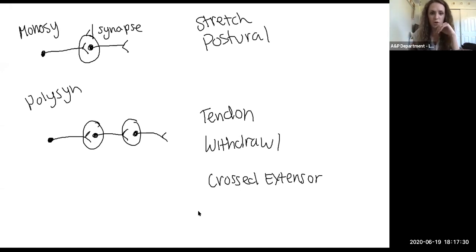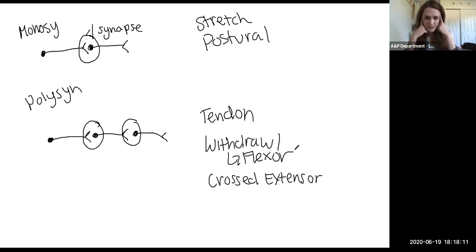So those are withdrawal reflexes. It's when something in your body is painful. You burn your hand, you stub your toe. You stub your toe, what do you do? You immediately draw your foot to yourself to try to get away from the painful stimulus. This is called your flexor reflex also. You'll hear that too. Flexor. Because if I put my hand on a hot stove, in order to get my hand off that hot stove, you have to flex your arm. So that's why it's called flexor and withdrawal. You need interneurons, that's why it's polysynaptic, because you do have to consult with your brain of what to do.